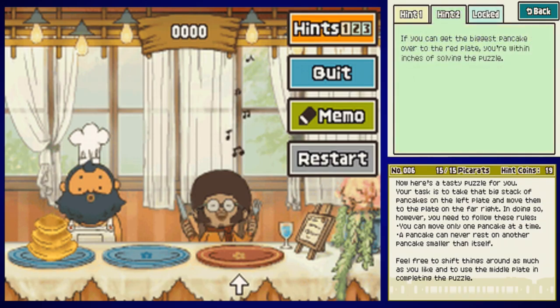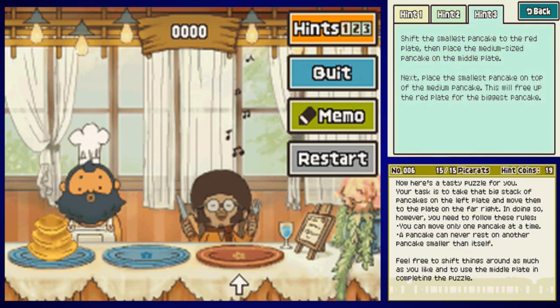Hint number 2. If you could get the biggest pancake over to the red plate, you're within inches of solving the puzzle. Hint number 3. Shift the smallest pancake to the red plate, then place the medium-sized pancake on the middle plate. Next, place the smallest pancake on top of the medium pancake. This will free up the red plate for the biggest pancake. How many times are we going to say pancake?